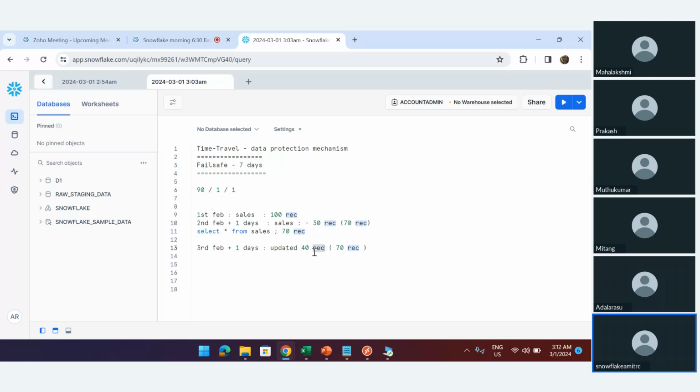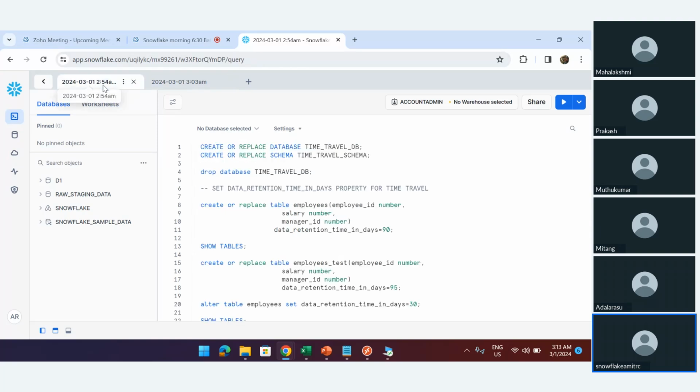So with a shorter time travel period your storage cost will be low, and with a higher time travel period your storage cost will increase. Every project maintains some standard, so whatever time travel period your project selects, according to that you have to set it for your table, database and schema.